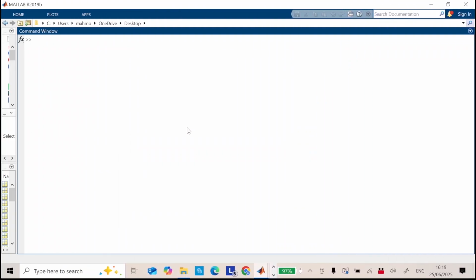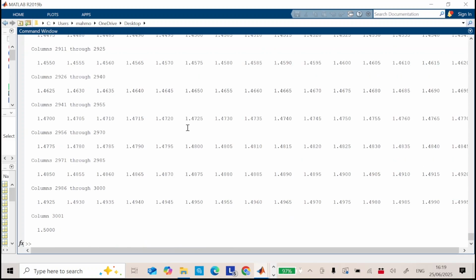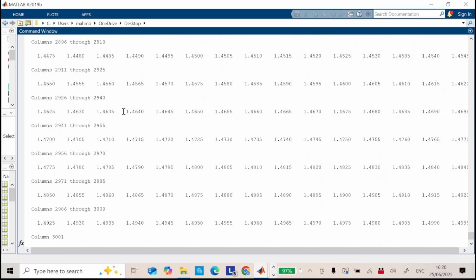So if we return back to the MATLAB command window, we run our M-code, we have the graphs, but we need to look for the results. So if we write here NR, that one is going to give you all the values for the speed from 0 up to 1500 RPM. We know at slip 2.5%, the speed is 1462.5. So we are going to search for the counterpart here.